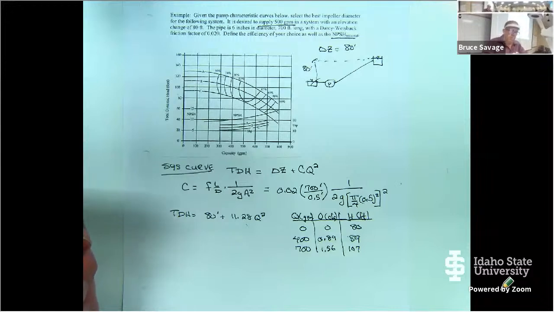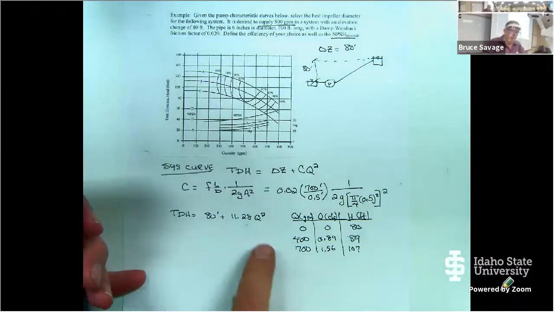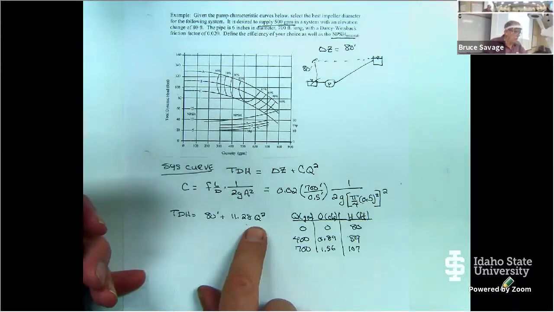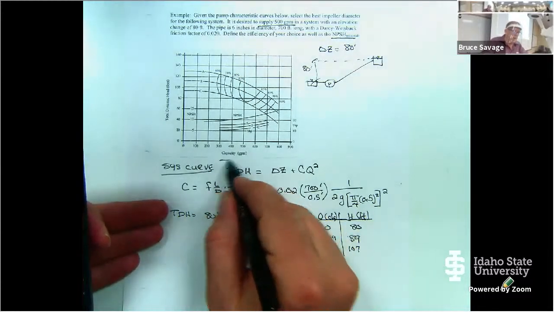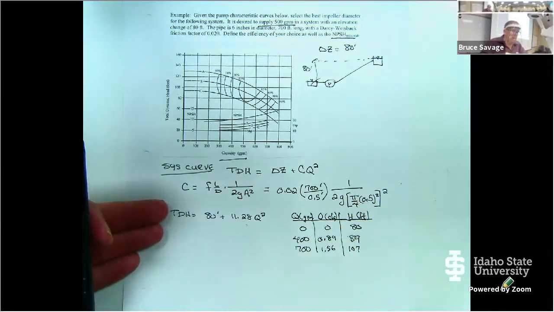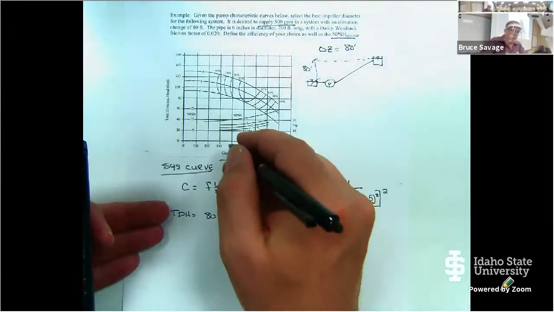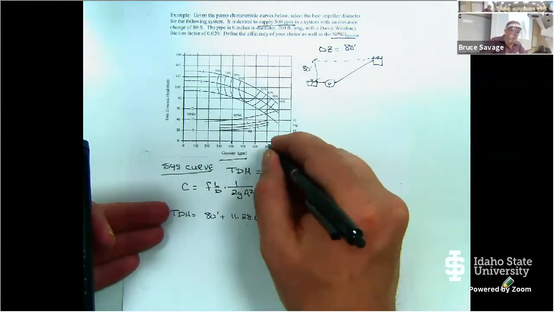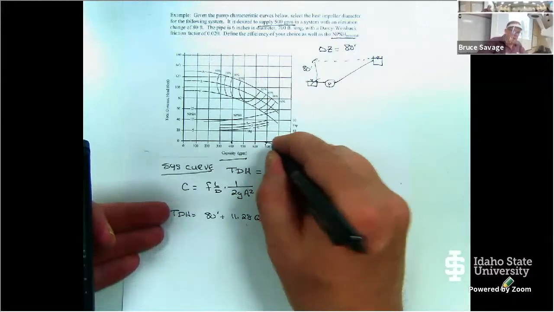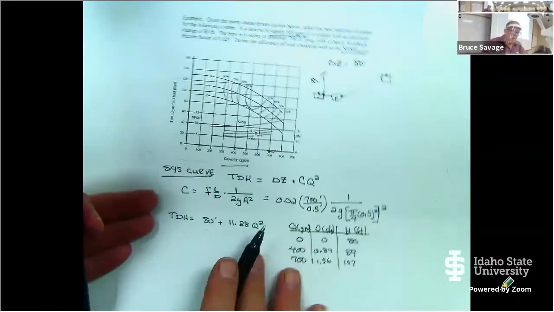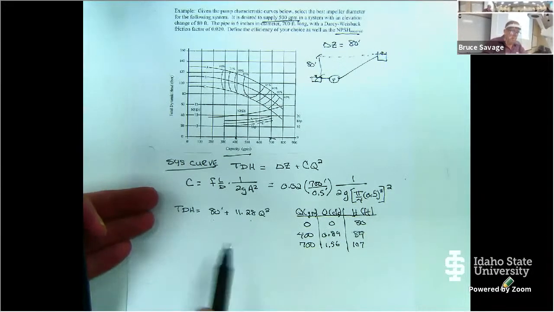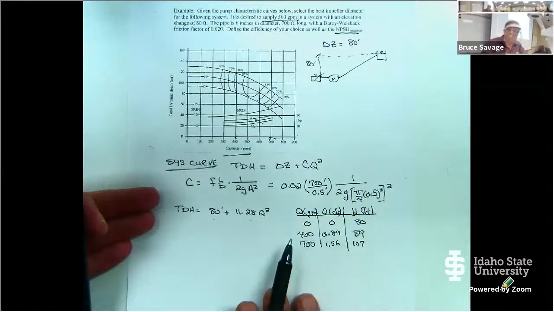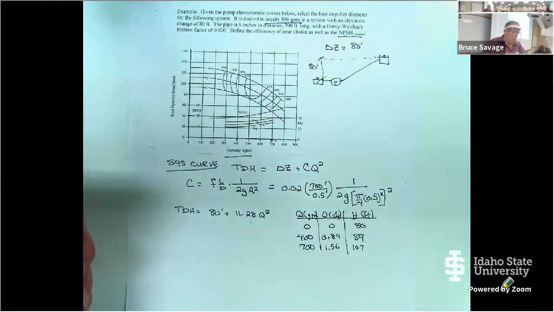So for the Q, we use CFS, but then to actually plot it in our graph, we use it as gallons per minute. Correct, because most pump curves are given in gallons per minute. And so like I said, I'm going to plot a point here at 400. I'm going to plot a point here at 700. But this equation, my system curve, is calculating Q in terms of cubic feet per second. So I go ahead and do that conversion. Let's divide by 450.